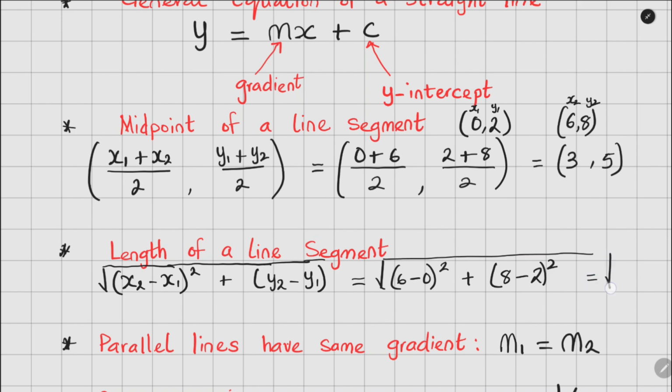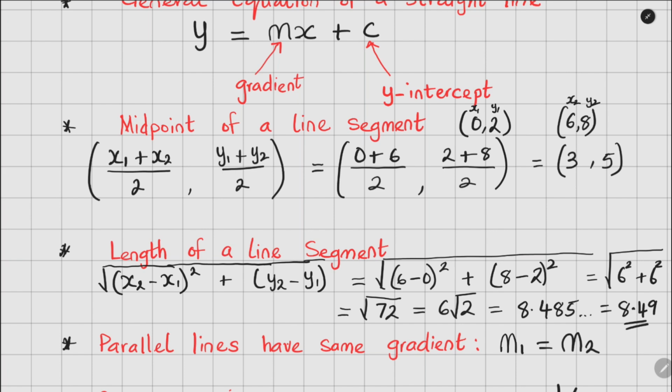And this is going to give us the square root of 6 squared plus 6 squared. When you evaluate that, it turns out to be the square root of 72, because 6 squared is 36, and another 6 squared is 36. 36 plus 36 is 72. If we want to simplify this, it becomes 6 root 2. All right. And when you evaluate this, it gives 8.485 and so on. To 3 significant figures, this will be what? 8.49.